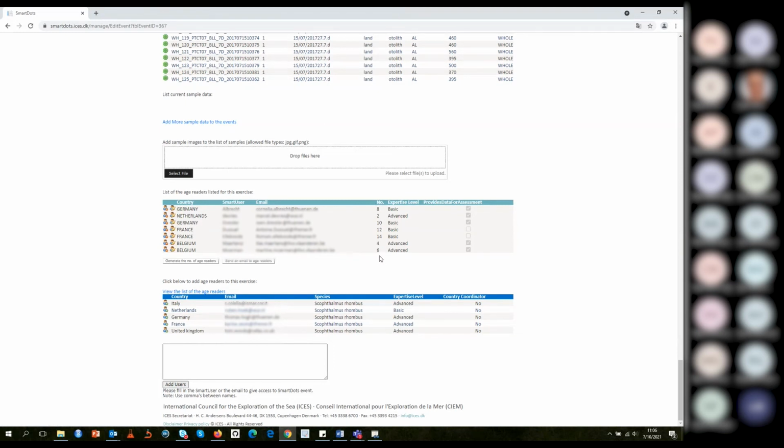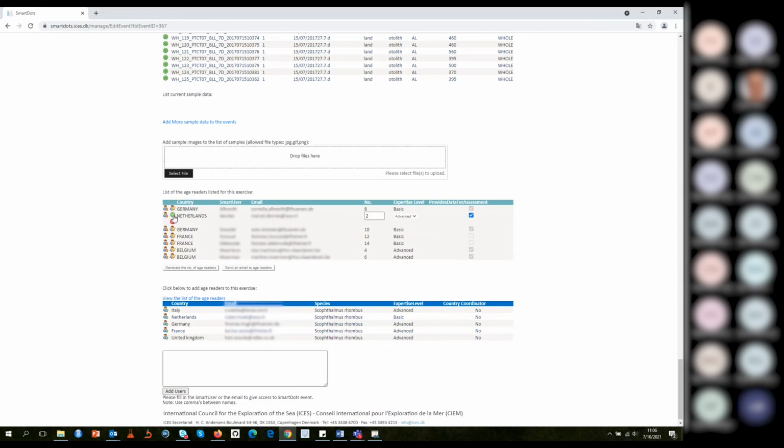If you say, for example, oh, this one is an advanced reader, but not for my area. So I don't want him to be included in the summary report as an advanced reader because he's not generating results for my area. You can choose to change here. You click here and you can set basic if you want to do that. What you can also do is change the number.